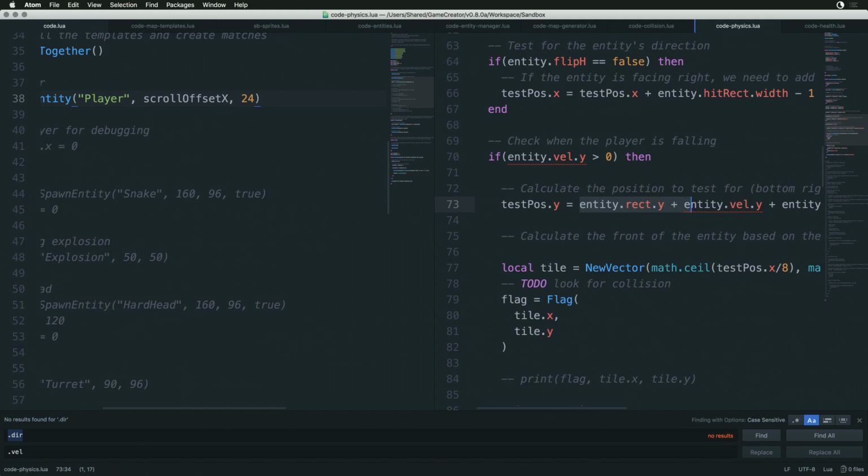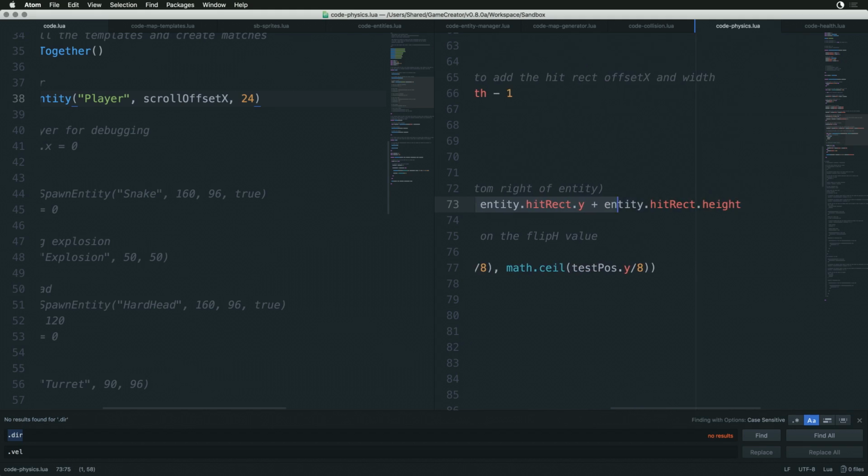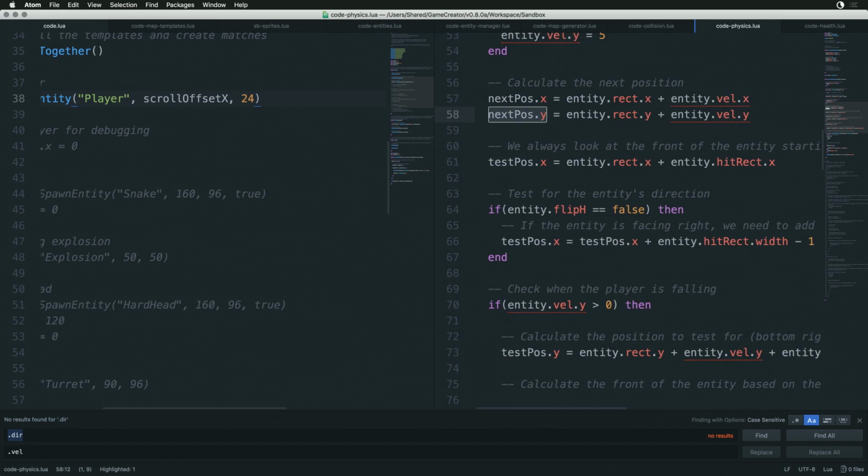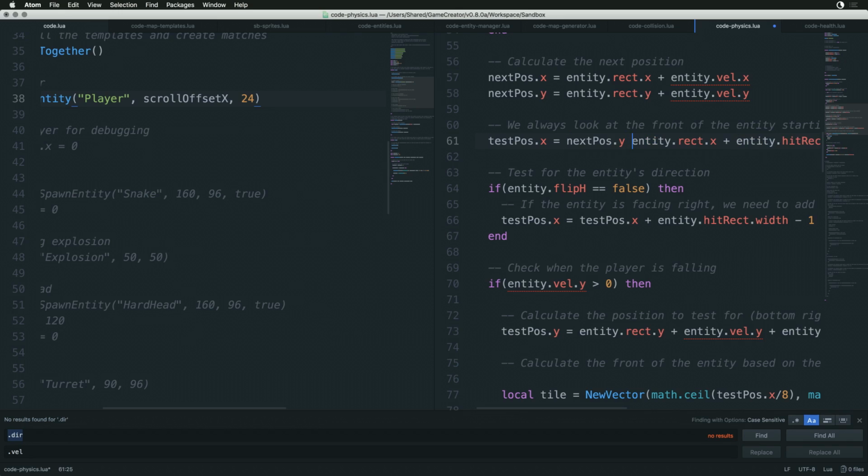What we want to do is take the test y position, which is going to equal this plus the velocity x.